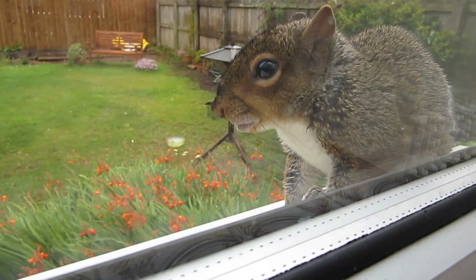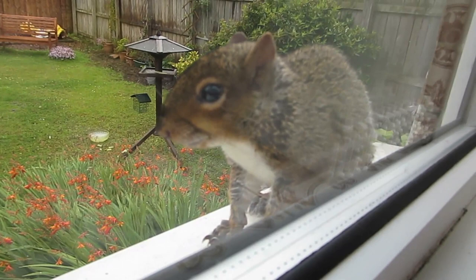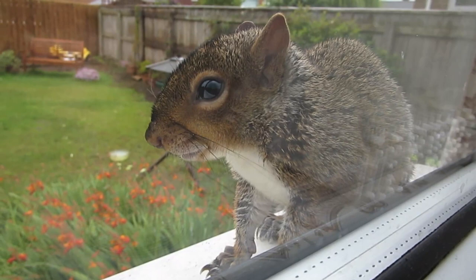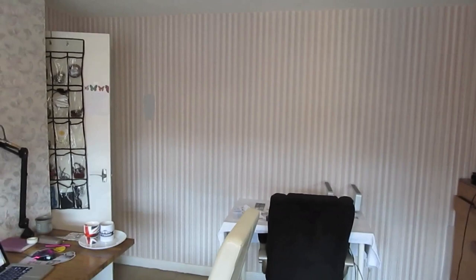I don't think I've ever been this close to a squirrel before. You can stay there, I'm not making you go anywhere. This is why I'm living here. I mean, it could be a red squirrel which would be better, but this is cute enough. It's time that I painted this wall.